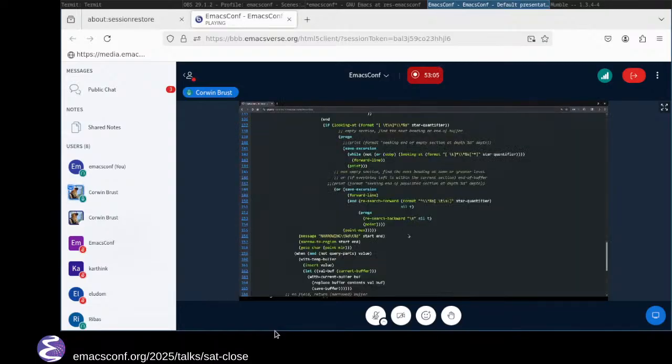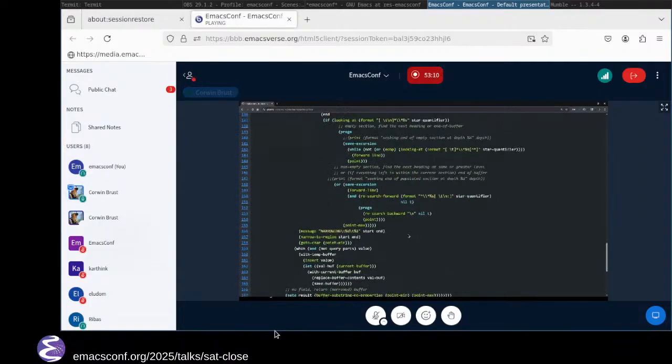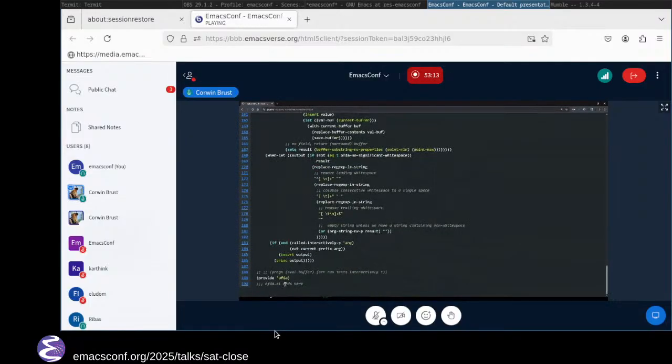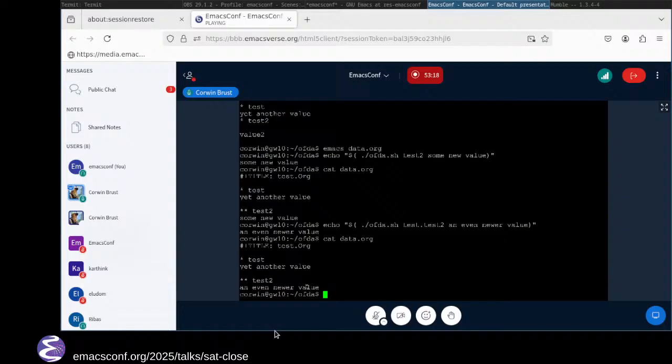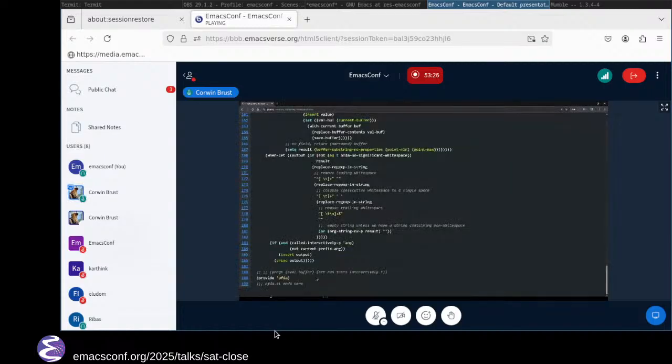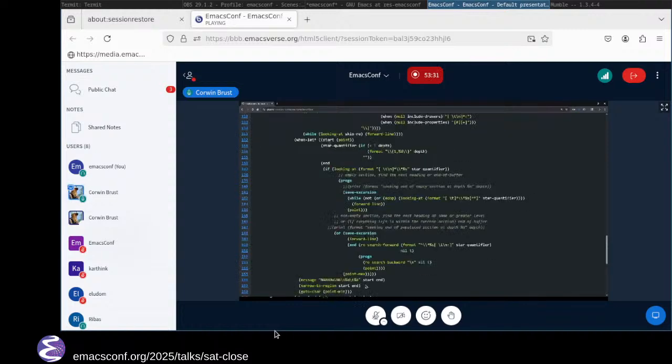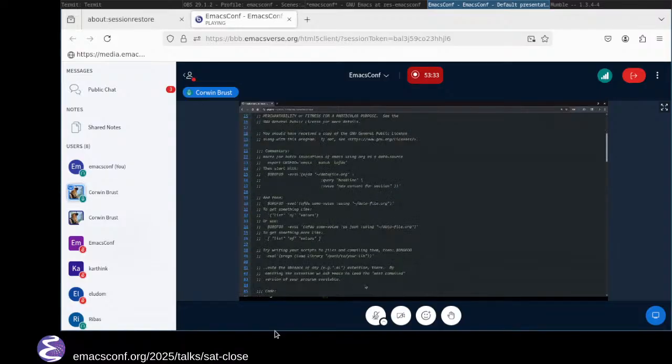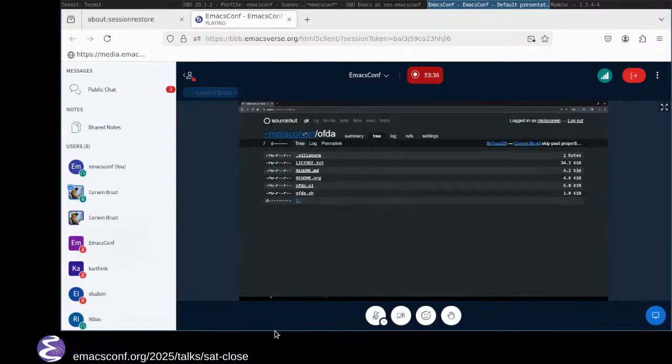Took me much longer to figure out why it wasn't just working than it did to demo it, I'm afraid. And again, what I really like about this program, besides the fact that I find it quite useful to just be able to stuff values into an org file from the command line using a shell script, is that it's a whopping 190 lines of code, including all the boilerplate. And I will share the project into the chat.